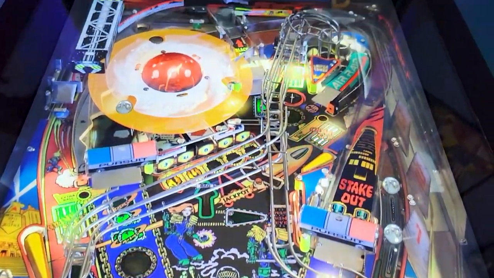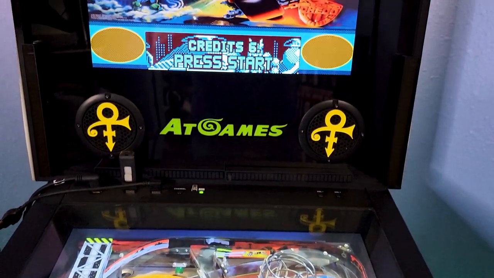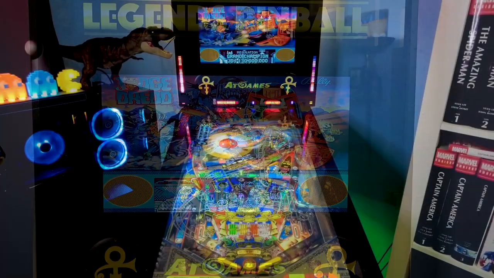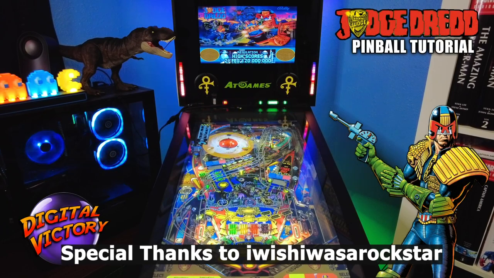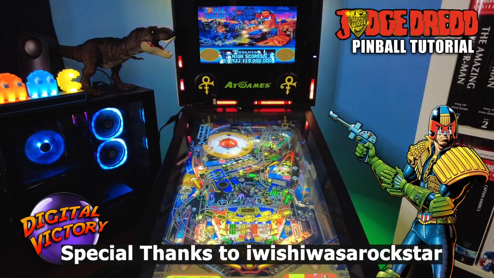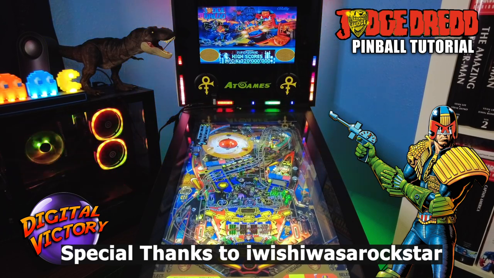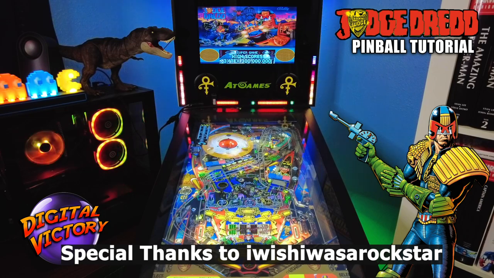This is Judge Dredd. This is a 90s Data East table, and it was requested by I Wish I Was a Rockstar, who is one of our charter members here at Team Victory. Appreciate you watching, buddy. So this is based on the comic book before any of the movies came out, and I think it's awesome. This is a fun table. There are two main scoring methods, which we'll get to, but first things first, let's talk about the table elements like we normally do.